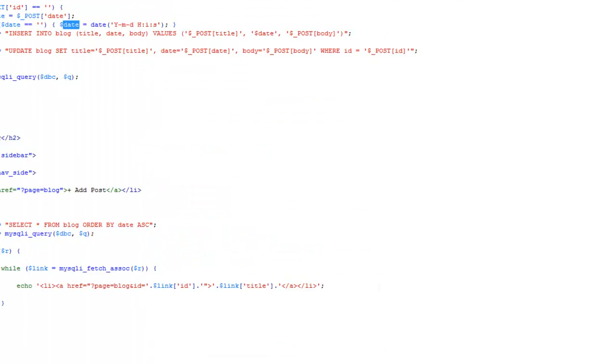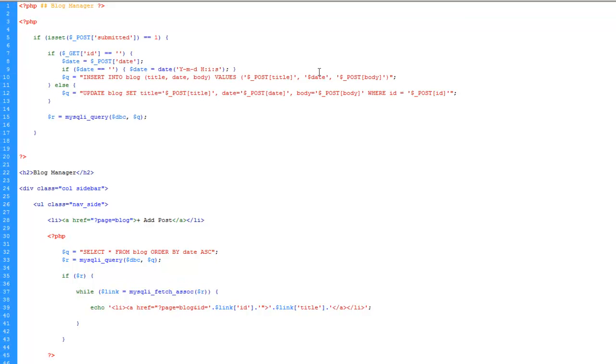So we go back to Dreamweaver. We're going to go ahead and put the ID back in here. Copy this, paste it, change this to ID. This is still okay because we're going to get rid of this if.